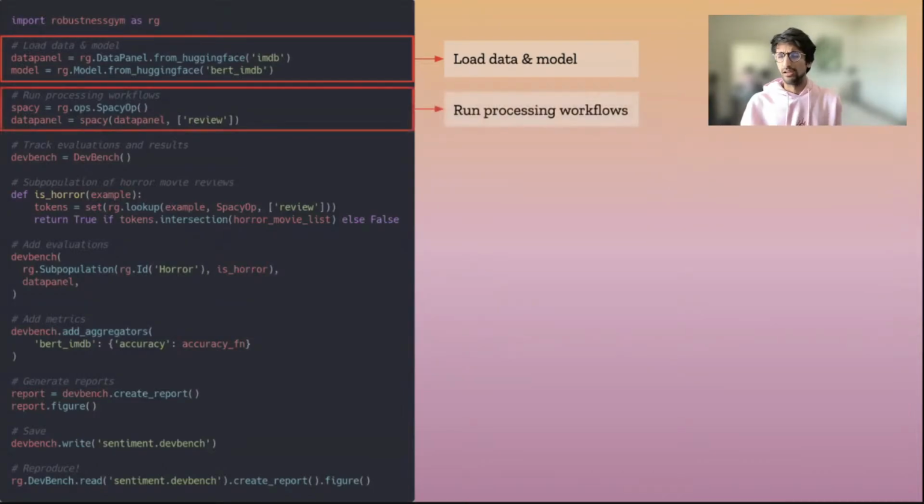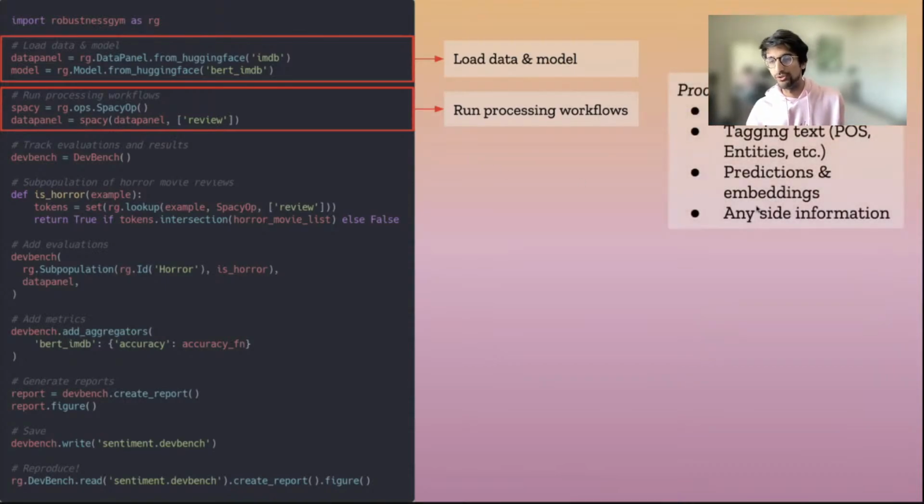Then there's this important piece, I think, in interactive analysis workflows, which is that you often want to do some pre-processing step to compute some information that's useful for analysis. So for example, for text, it's very common to want to tag text, to want to tokenize text and compute part of speech tags, for example. All of this is something that Robustness Gym helps you do with these ops that we provide that you can just run on your data and then immediately get out these additional pieces of information that you can then use for analysis. So for example, maybe what you want to do in processing is merge metadata in, tag, compute predictions for your models, compute embeddings, and basically any kind of side information that goes with your model.